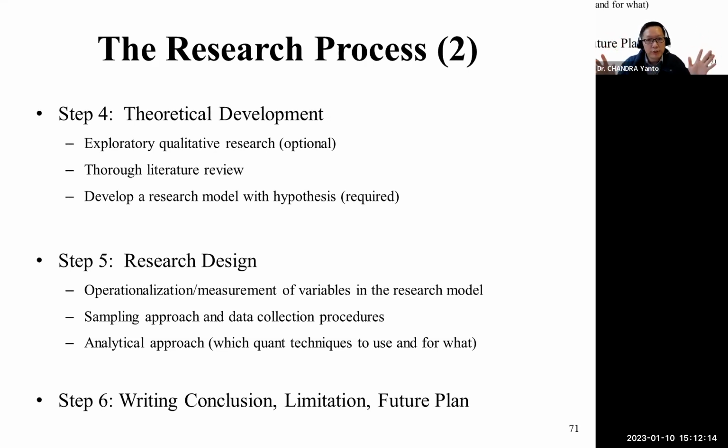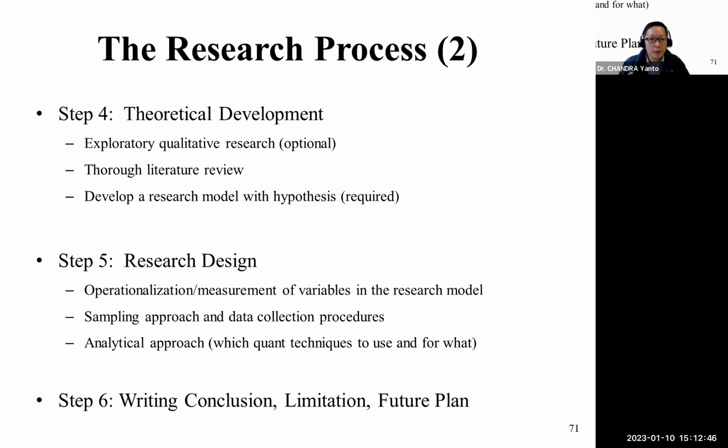If no such research has existed in the past, then you might also consider doing some qualitative research and doing that lit review to help you construct something. Some people, we have seen this very commonly, start with qualitative research to explore the phenomenon, to understand some mechanisms, some processes, and identify some key factors. And then at the end of the qualitative part, they go to the second part, which is the quantitative part, where they will develop a research model with hypothesis. So this is the key part for step 4, the hypothesis.